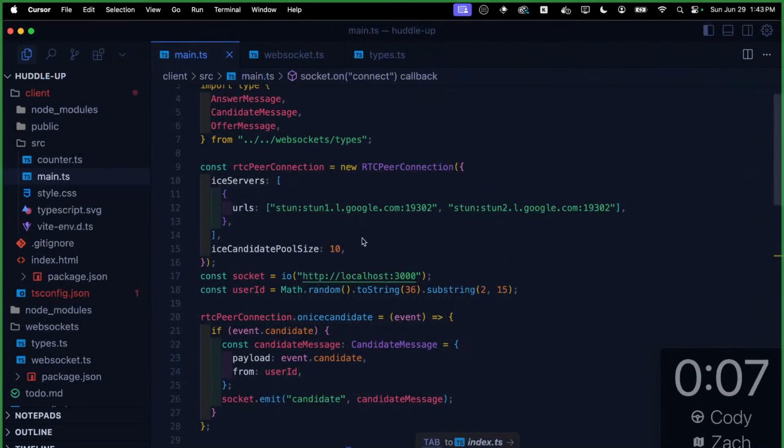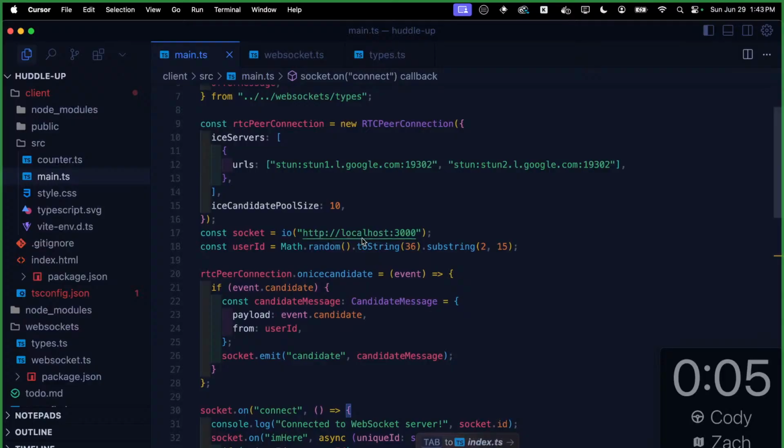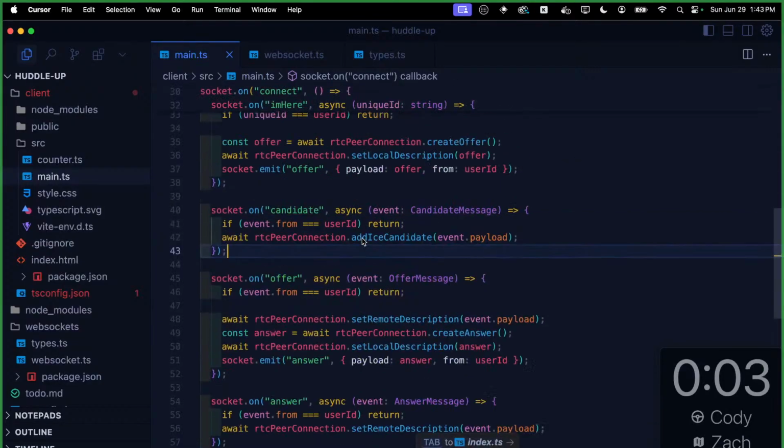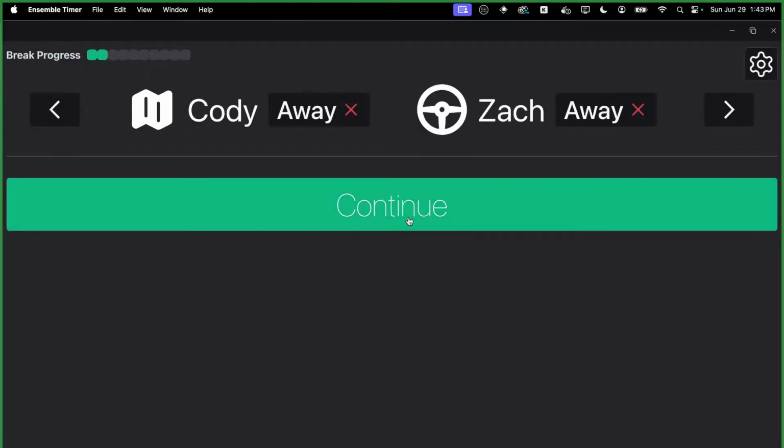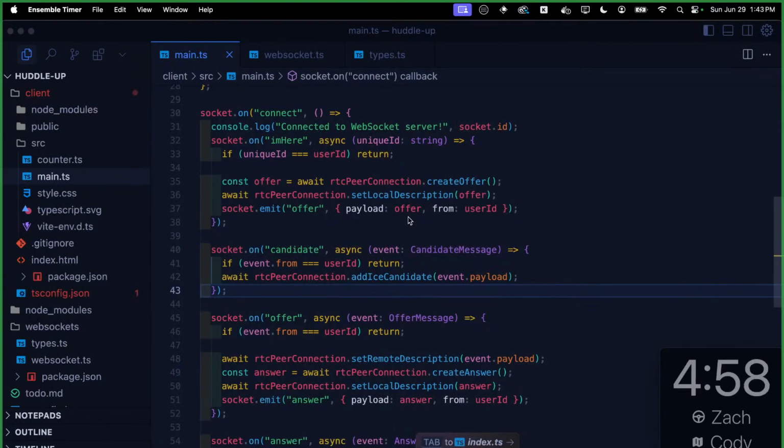And are we awaiting add ICE candidate? It should be a promise. I think I saw that. Yeah, we are. Okay, cool. I think that we have ICE candidates. I don't think we have any of the videos yet. But I think we're at a point where, if you were to start up 2 browsers, they would be able to connect to each other and we shouldn't see errors. I think we're at that point.